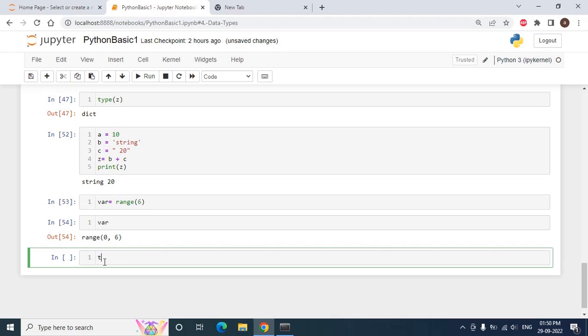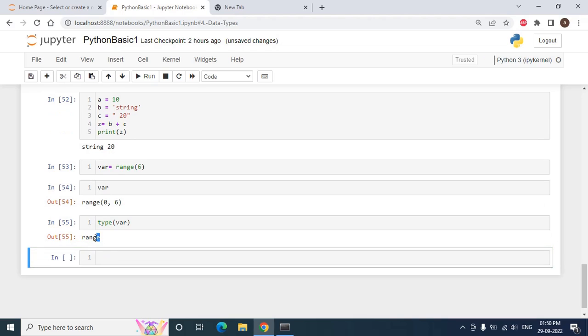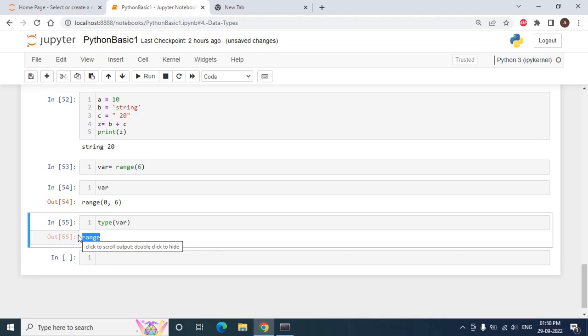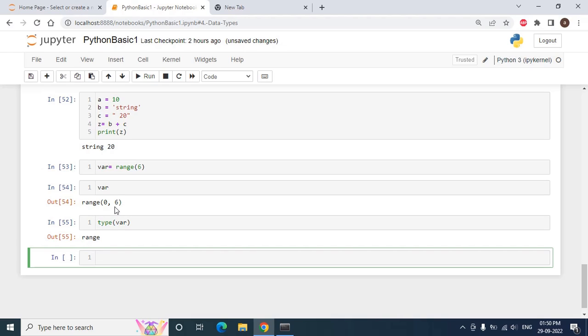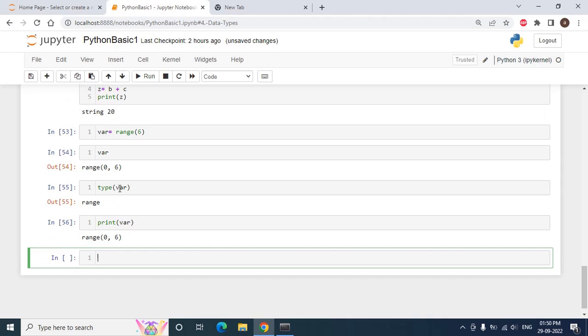Let's check the type also, type of var. See, this is also one of the data types, where we are getting a range from 0 to 6. It will start from 0 and it will end with 6. That is called a range. Okay.